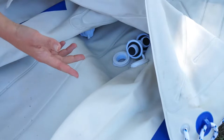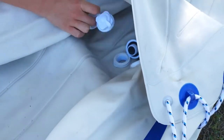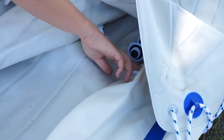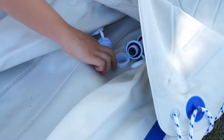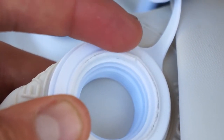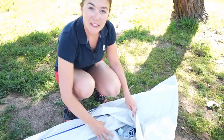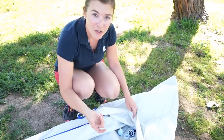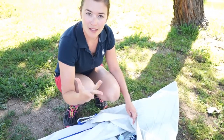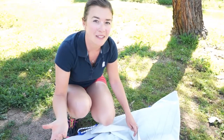One of our only complaints with this kayak is that these three valves right here are all right on top of each other. When it's all folded up they have a tendency to run into each other and make little dents on the sealing piece of plastic, preventing it from sealing properly when screwed in. Those indents can be fixed by using a hair dryer or similar to warm up the area and pop those dents out, but if you haven't brought your hair dryer to the lake that can be a little bit inconvenient.